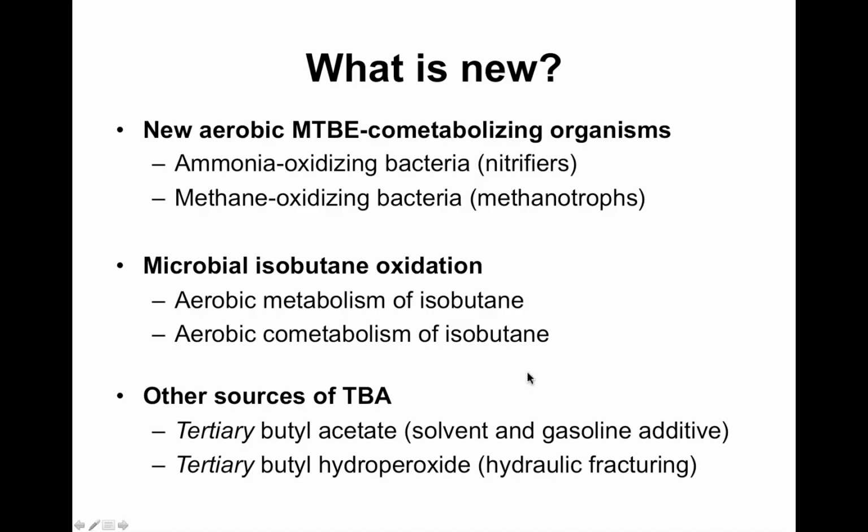Okay, so having given you that very broad overview of the conventional wisdom, let me just introduce to you a few recent findings about some other organisms that can generate TBA. Some of them do it from MTBE. Some of them do it from an alternative source of TBA, which is isobutane. And then lastly, I'll talk about some non-microbiologically related issues, some of these compounds down here, which you might encounter and might represent sources of TBA in some of the environments that some of you may work in.